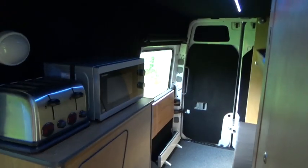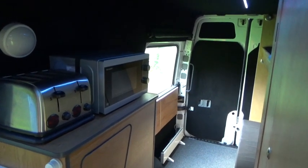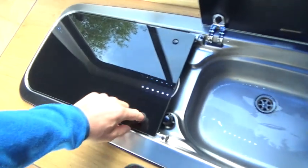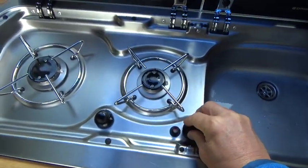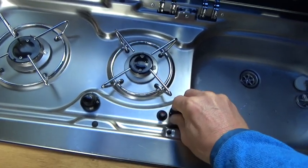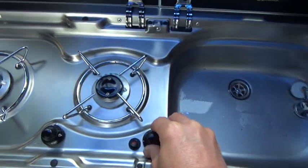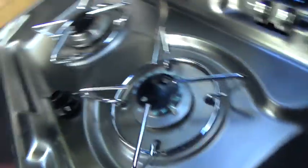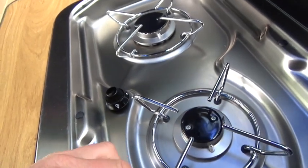The window at the back of the van is completely clear, which is quite nice. We'll talk about the breakfast bar in a moment. Over here we've got our gas hob. All of this is brand new. We just simply turn the switch, hit the clicker, and as you can see, we've now got some flames ready to go.